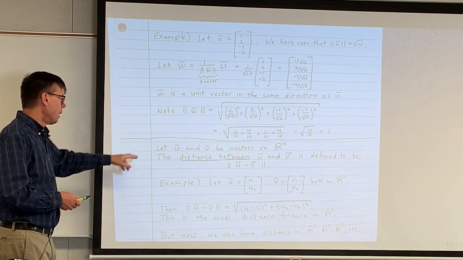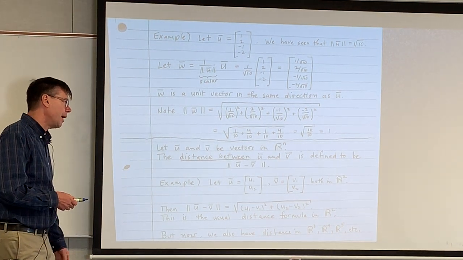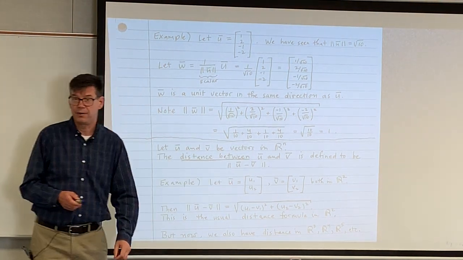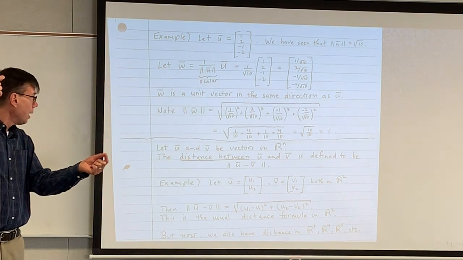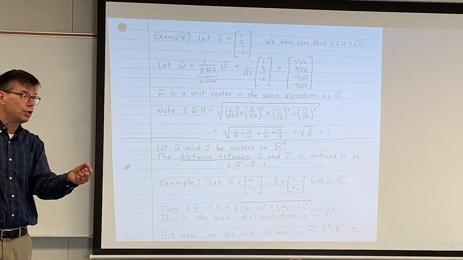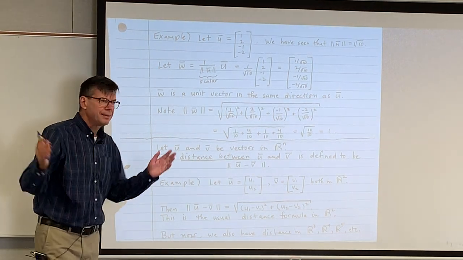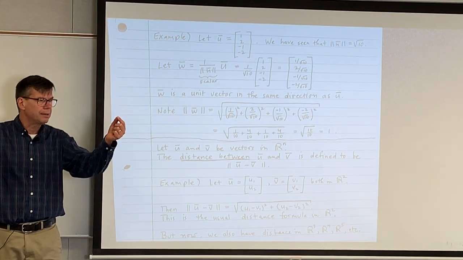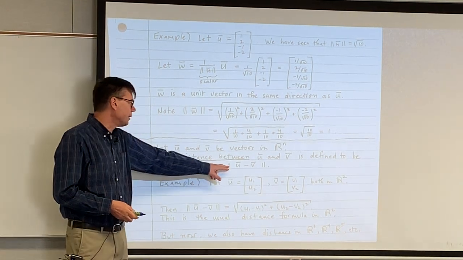We can talk about the distance between two vectors, u and v, and that's defined to be the length of u minus v. Now, if we think of u and v as points in Rn, or R3, if you will, this matches up exactly with the distance formula in R3 or R2, and of course it applies to Rn now. So you can't talk about distance between arrows so much. We would go to the point metaphor, or the reality that these vectors are points. The distance between the 2 points they represent is exactly what this gives us.